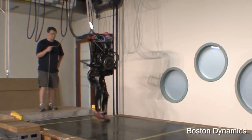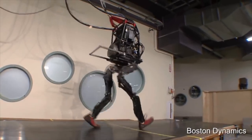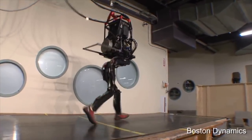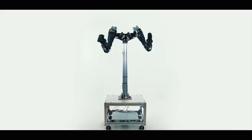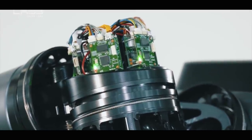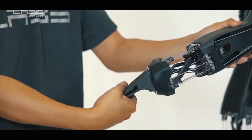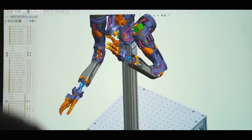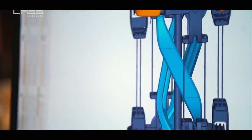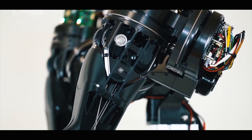Pet Man is a tethered Boston Dynamics robot developed to test chemical protection suits. It's the first human-like robot that moves like a real person. And robots that move like people are an aim of South Korea's NAVR Corporation. Their prototype Ambidex robotic arm can be controlled by a 5G network from anywhere in the world. It has cable-driven mechanisms that make interactions with humans safer, and has potential applications in manufacturing and defence.